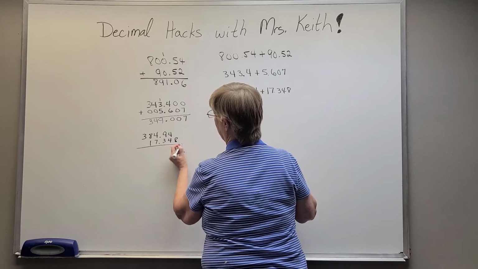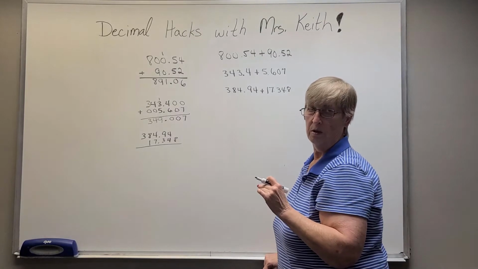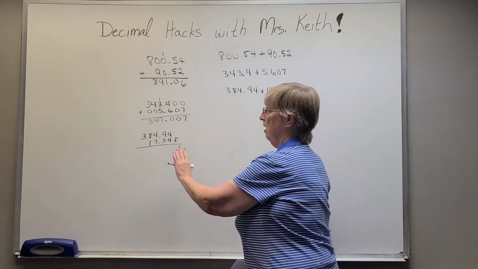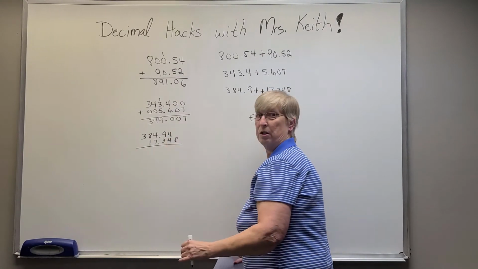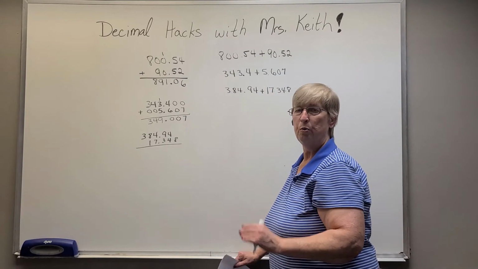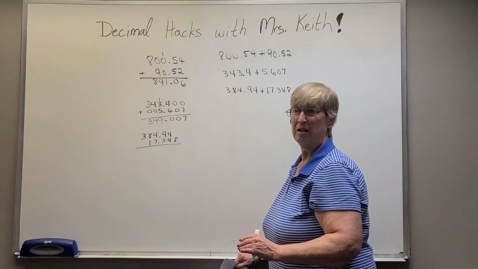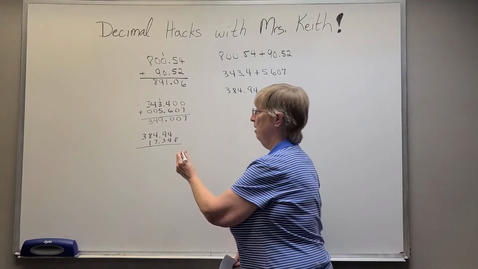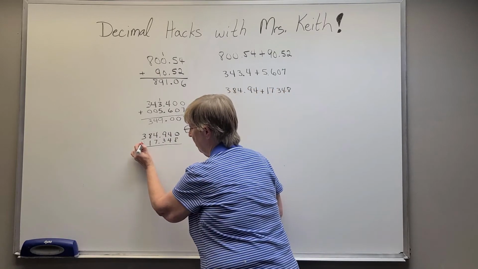0.348. Now, remember, you've got to line up the decimals. One mistake people tend to make when they forget that they're working in decimals is they want to line up the right-hand numbers right underneath each other. You can't do that when you're adding or subtracting decimals. You have to line the numbers up by the decimal place. Then if you need to put in zeros to help you, that's fine, as long as it's on either end of the number. So here we can go back and put a 0 in here if it helps you. You can put a 0 in here if it helps you.